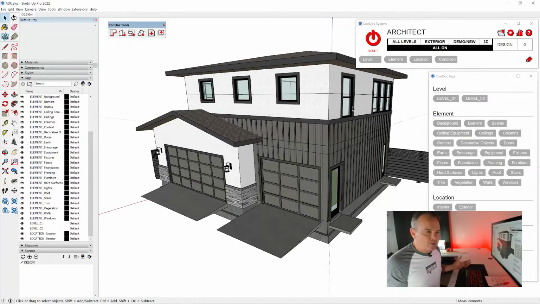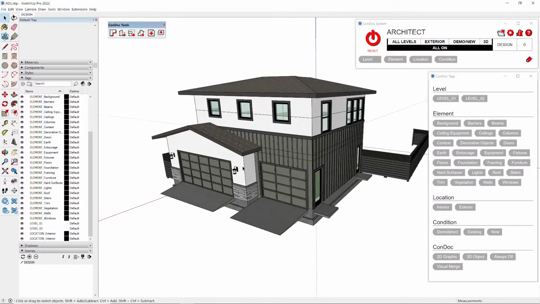So if you're using model organization guides, or you like using model organization guides, then this is all going to work just the same. And you can stick with that old way of doing things. There's nothing wrong with that, really. But I've got to tell you that if you advance on to these ConDoc tags, you're going to find that it's freeing to not have to double click 8 times just to get to the object that you want to move around, and then tap escape 4 more times just to get out.